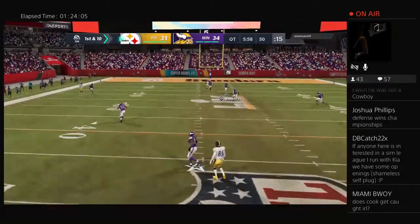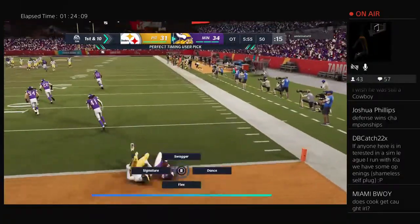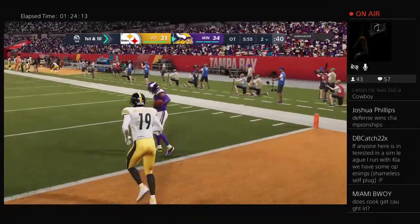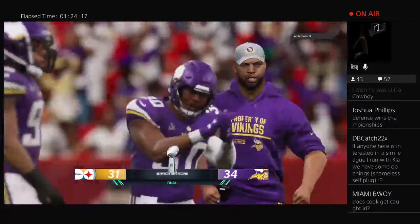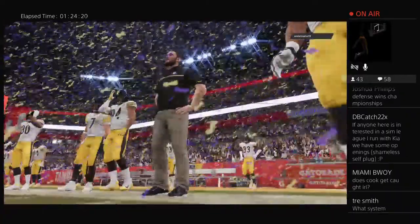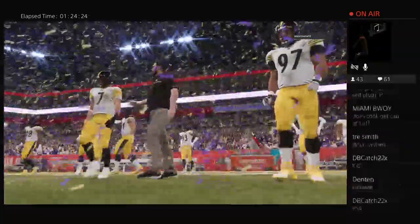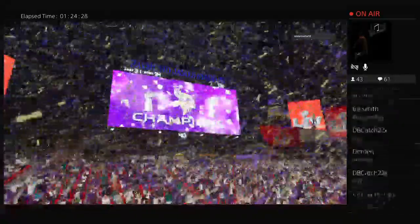Drive keeps moving. Going top shelf for Smith-Schuster. Oh, there it is. We seal it, baby. Mike Hughes. By Mike Hughes. And that's how this one ends in dramatic fashion. Woo! What did I say? It was going to come down to a turnover, right? That's the only way either one of us is going to stop each other. It's a turnover. Super Bowl champions, and the Lombardi Trophy is going back to the land of 10,000 lakes.